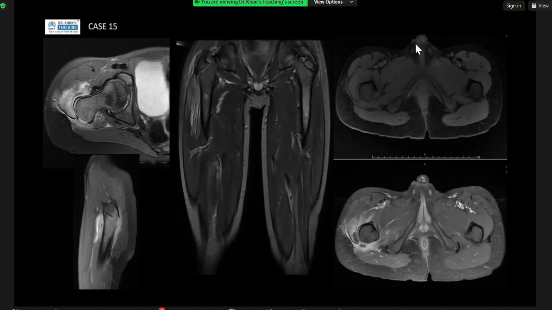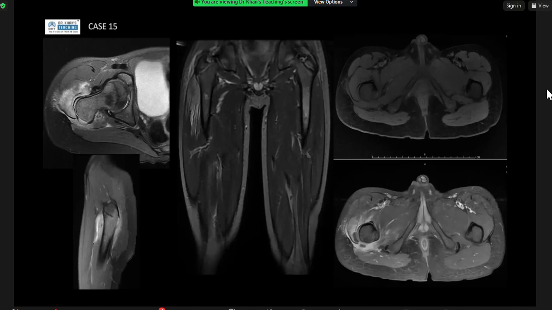This is an MRI showing soft tissue edema at the right femur and greater trochanter, with muscle edema, soft tissue edema, and involvement of the cortex, which appear iso on T1 and hyper on T2. And on post-contrast, there is an enhancing well-defined collection seen, two collections.